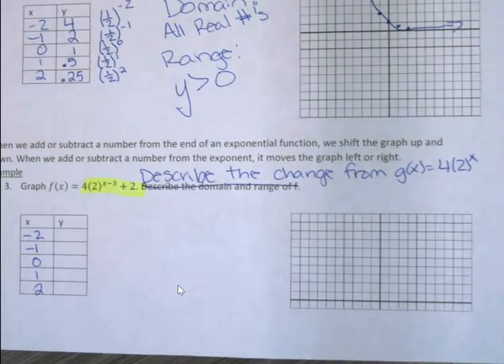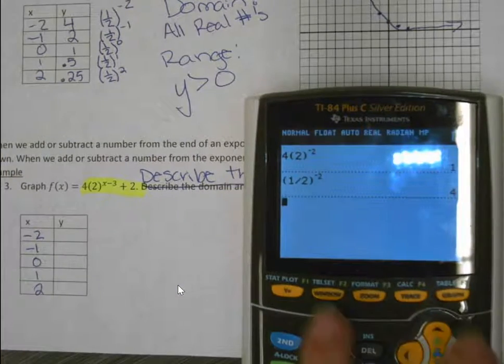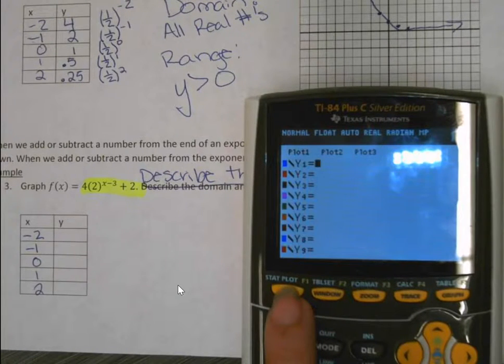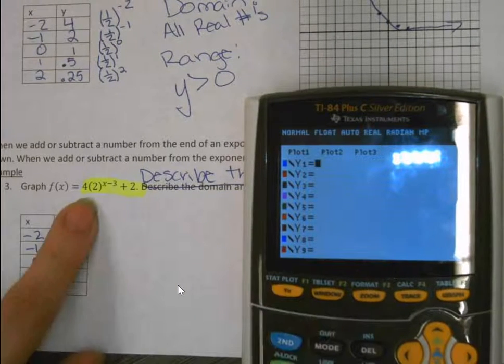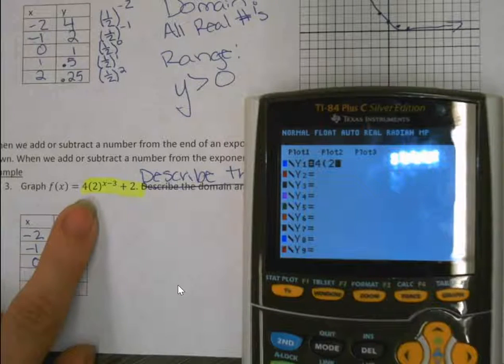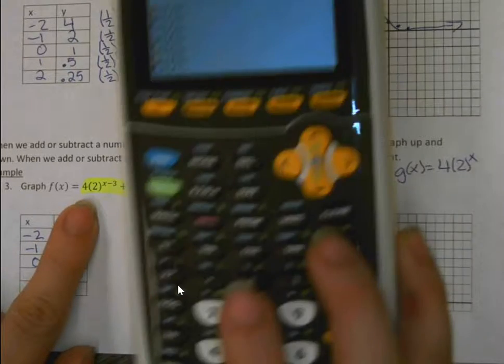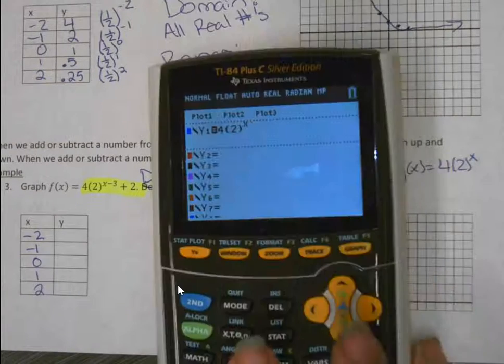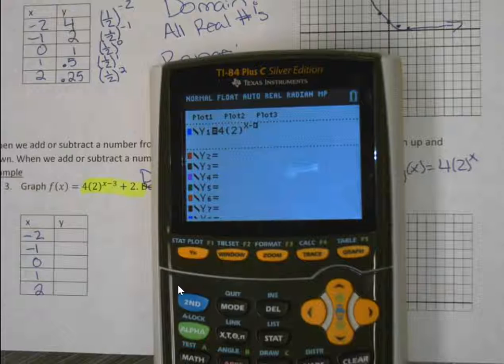What I'm going to do this time is I'm going to go onto my calculator, and I'm going to go to the y equals up here on the top left. You press the y equals, and then I type in my equation here. So I'm going to have 4 parentheses 2, and then I use the exponent button. The x is right here next to the green button. I press that to get my x. Then I do -3 in the exponent, and I arrow out to get out of the exponent, and I do +2.